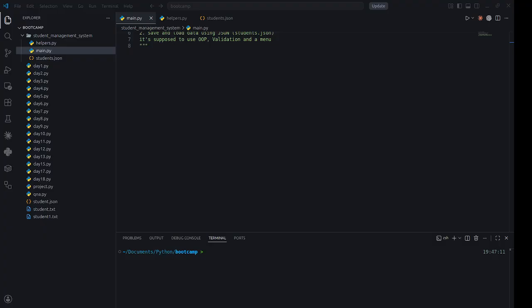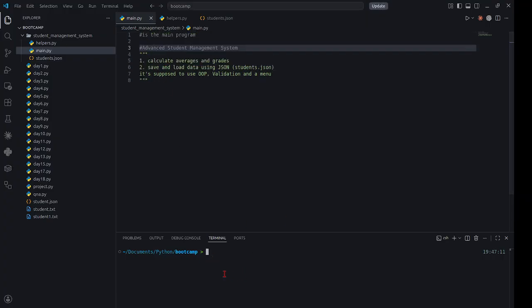So, with the menu part, for example, it's going to be in our command line. When we run the code, it's going to ask the user to enter a number. When the user enters a number, that number is going to lead to something. When a user enters a certain number, that number is also going to lead to something else. So that's the menu. With the menu, you are going to be using if, elif, and else statements. Okay, great. So we all understand what our system is supposed to do, right?